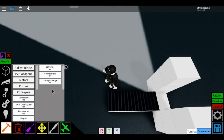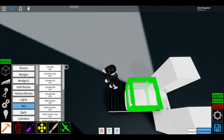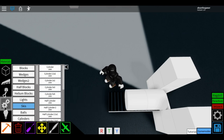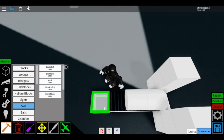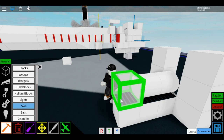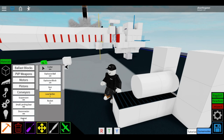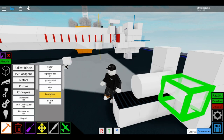The length of the conveyor depends on your ammunition length. If it's 3 blocks, that means you can put a minimum of 3 in this. Also, this thing will not stick to solid blocks because there's no connection point on the top of the conveyor, this black bit. You can place down a cutter block. I recommend using a cutter because explosive blocks will set off on impact on the top.